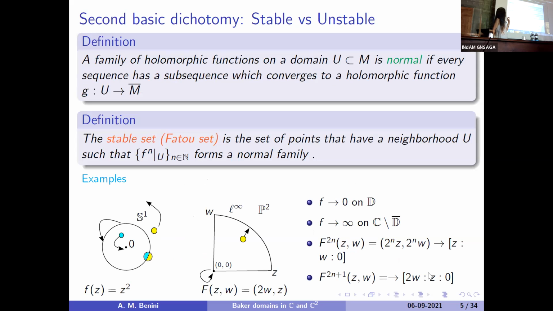Now, the second basic, so first dichotomy, you go to the boundary or you don't go to the boundary. Now, second dichotomy is what I was telling you in the very first slide. There are points which move together with their neighbors and points which go on their own. So this needs a proper specific mathematical definition. We talk about stable sets, which are the points which basically move together with the neighborhood of them, and the unstable set is a set of points which essentially behave differently from points in their neighborhood.